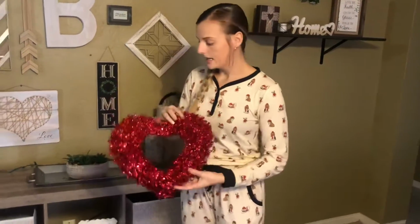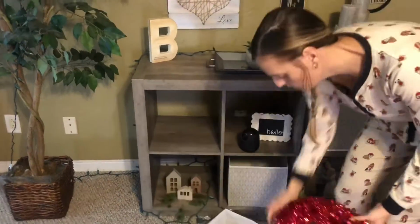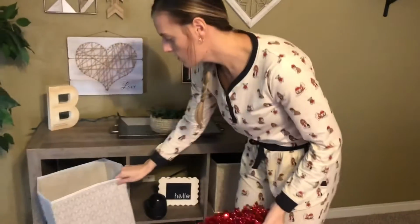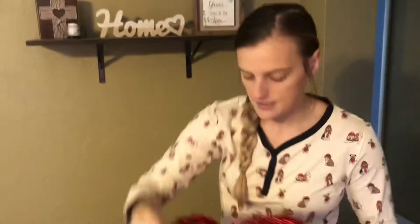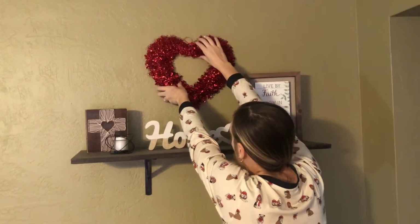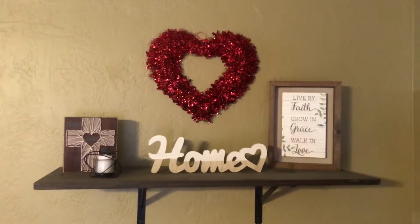Okay guys, so if you watched my Dollar Tree haul, then you'll know that I said that I bought two of these, which I did, and I had planned to put them in my cubbies, but they were just honestly gonna be way too big, and it wasn't gonna look right. So I think for one of these, what I'm gonna do is take this super cute wreath that I have down and just hang this. I think that looks okay. And then the other one, I'm not sure what I'm doing with yet, but we'll see.